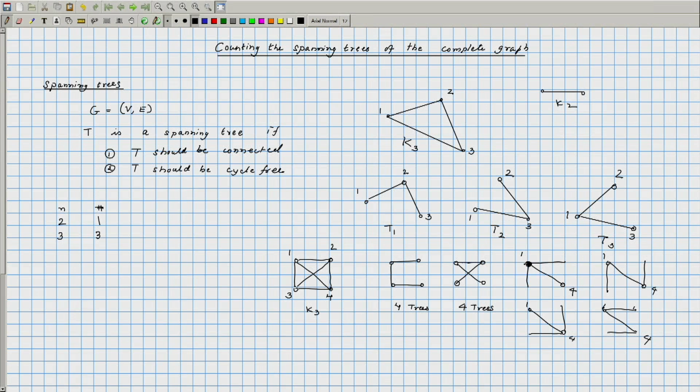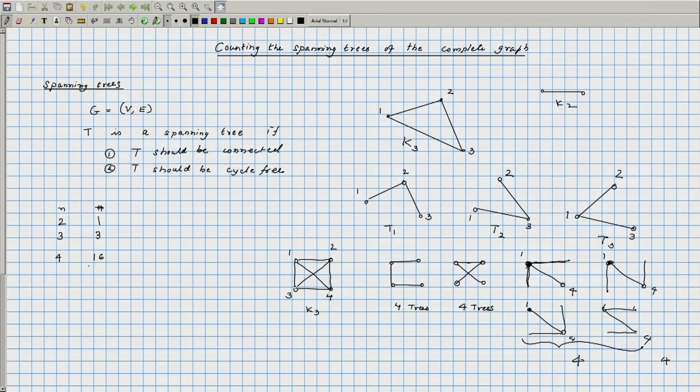The degree of vertex 1 could be 2, in which case there is only one possibility, the degree could be 0, in which case there is only one possibility, or the degree is 1, and there are 2 possibilities. So, there are 4 trees when you include the 1-4 diagonal, and the symmetric case is when you include the 2-3 diagonal, giving 4 more. So, for n equal to 4, the number of spanning trees is going to be 16.